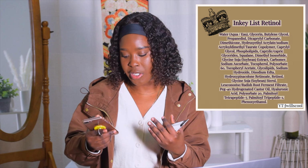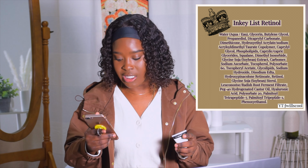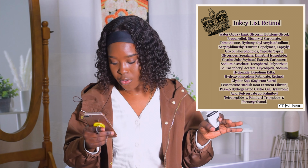It's also an emollient, so it's a very hydrating ingredient. It's going to help with the texture of the product and how hydrated it makes the skin feel. All right, it also has squalane. Squalane is a hydrating oil. Squalane, not squalene, squalane. I have a hemisqualane that I'm using to hydrate my skin. So it's a hydrating oil, a very good ingredient. Then it also has an antioxidant, tocopherol, so that's very good.